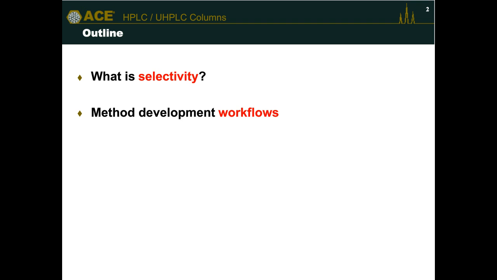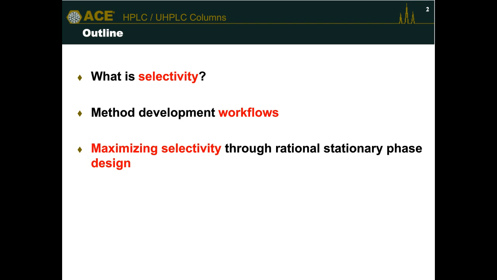I'll then move on to talk about how we design new types of stationary phases to maximize selectivity, how we can put together different types of chemistries and chemical groups to give us different mechanisms of interaction. And this really is where we can use the power of the stationary phase chemistry to help us in our method development. And finally, I'll show a worked example where we use different types of chemistries and the power of selectivity with a screening approach to give us options for method development, and how that can provide solutions for the method development challenges that you have in your laboratory today.